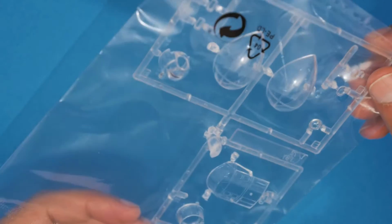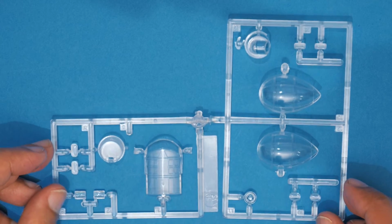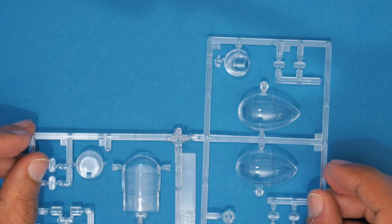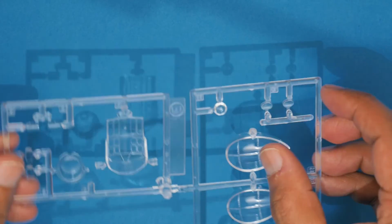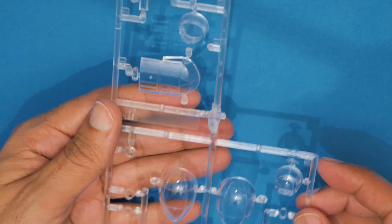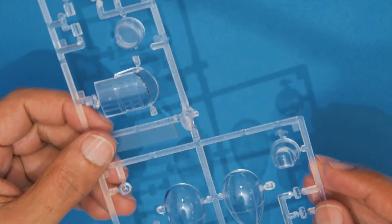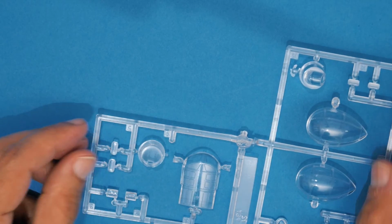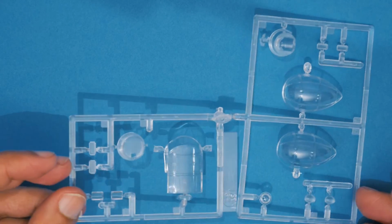And last but not least, we have the clear parts, or sprue E. So these bubble sections are very nicely done. Trying to see how transparent are they. They're transparent enough for what they need to be. They're just right, I think. Got this thing here, no idea what that is. I tell you what, masking these is going to be hell tricky.